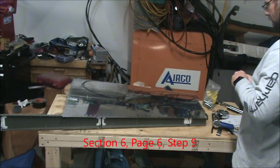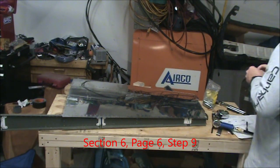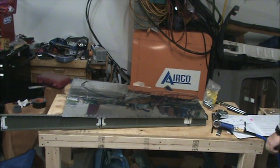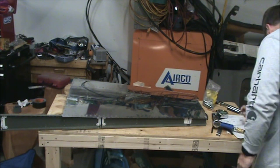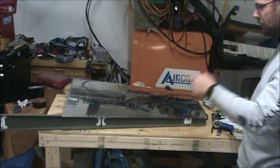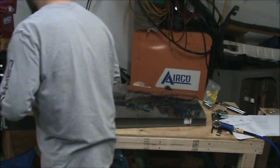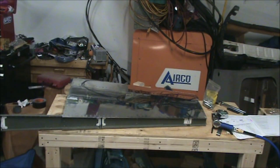Now, that was the last rivet, and we can switch everything over to perform the last step, which is step 9, rivet the rear spar cap to the spar.